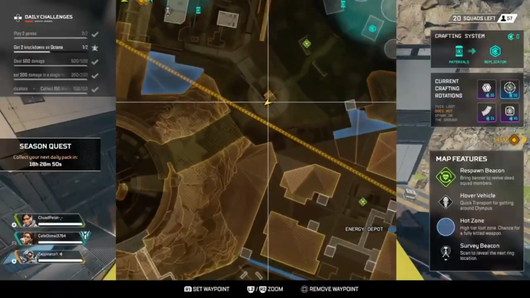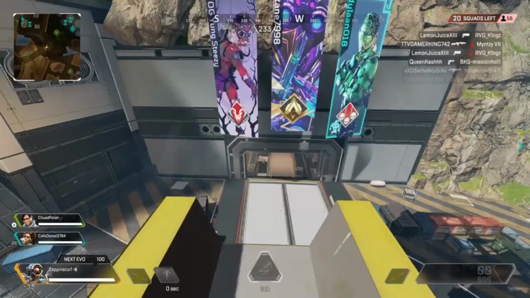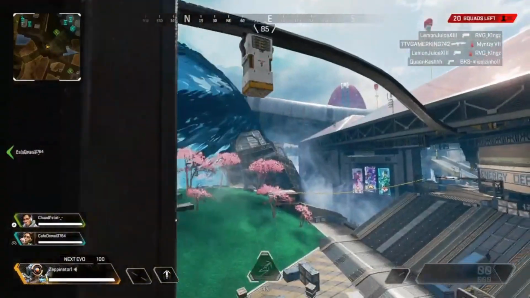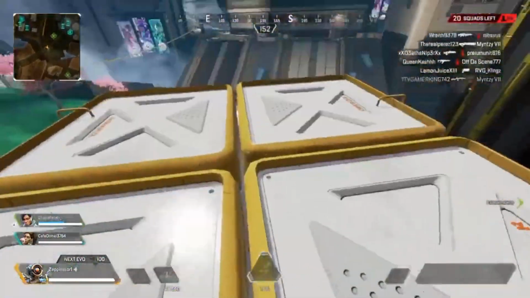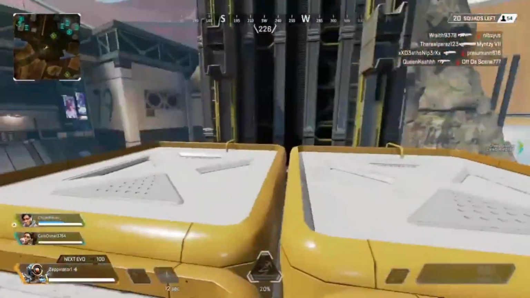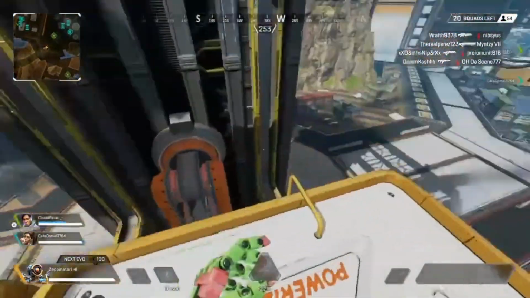It is possible to grapple up there, and unfortunately the clip that I had of me grappling up there for some reason just glitched out, so I can't use that. But you can also land on this box here. I wouldn't recommend it, but if you can't make it on the other spot, this is a pretty good spot too.